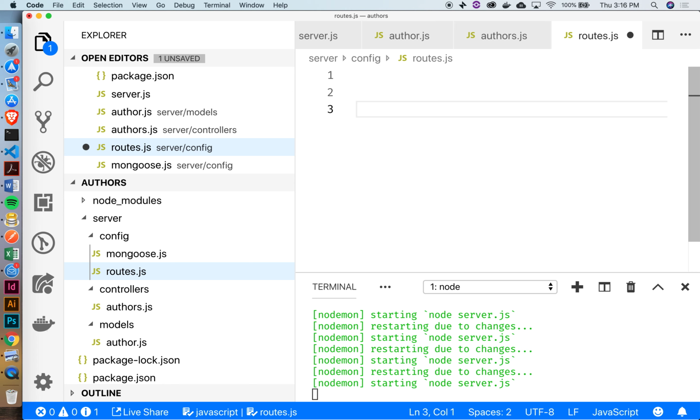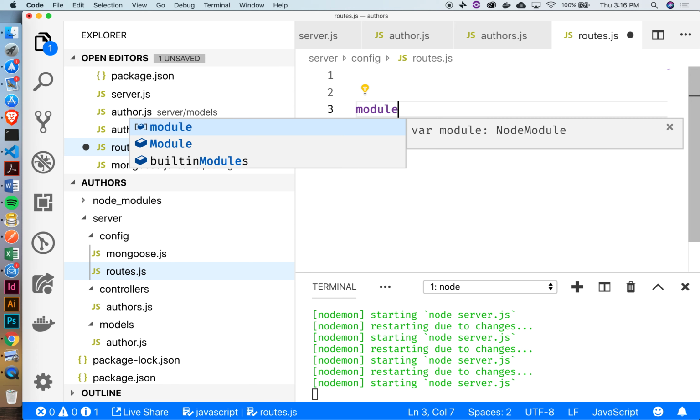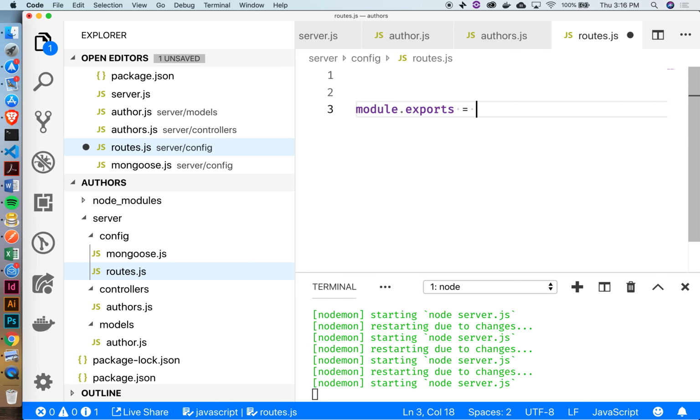So let's go module.exports equals a function, which takes in, oh, we'll do a fat arrow function just for fun. So we take in an app, and then we're going to apply some different routes to it, right? The way that we've been doing for quite some time. What else do we need to bring into this routes file?